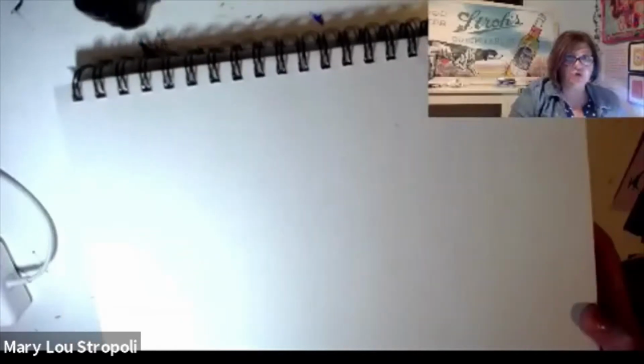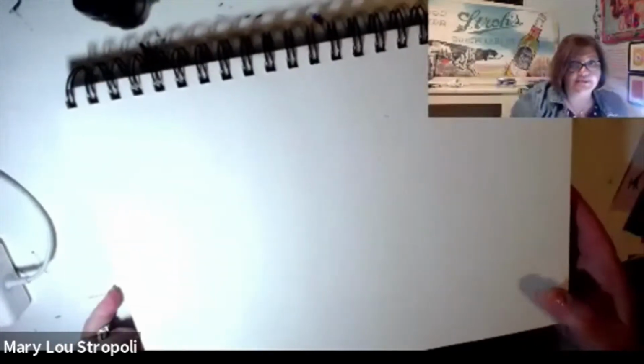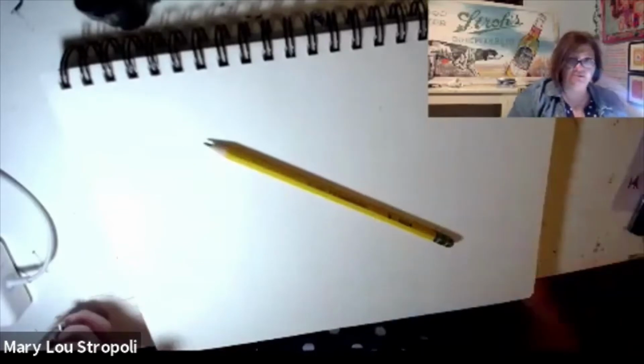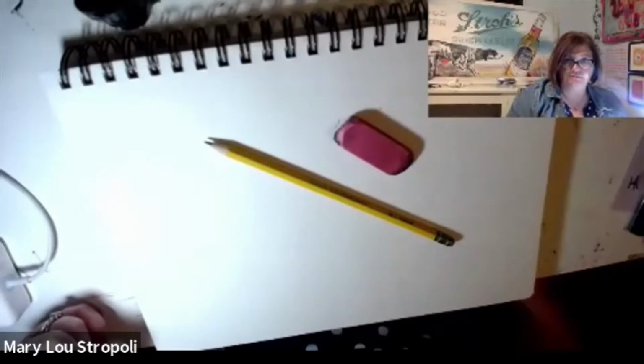So the first thing that you need is your sketchbook right here. If you don't have a sketchbook, then regular paper is fine, okay? So that's the first thing you need. The second thing you need is a pencil, a drawing pencil, right? The third thing you need is an eraser. Good, everybody's showing me eraser, good.